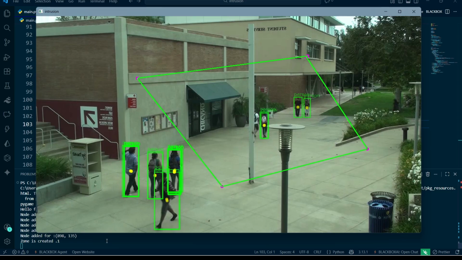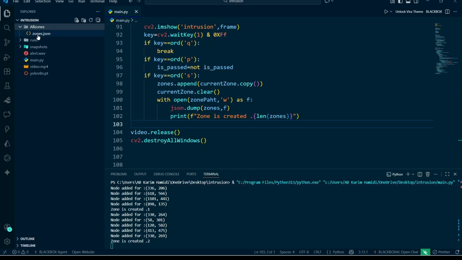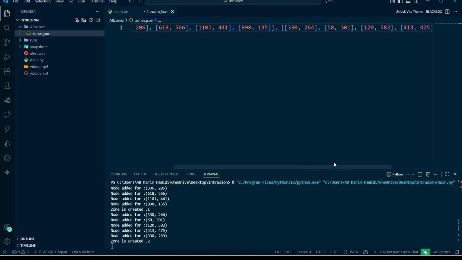Also, one zone. We also can create as many zones as we want. We now press S again. Zone is created. It's the second zone. Okay, this is great. And also, if I come here in a folder called all zones, this is the information of created zones in this file.